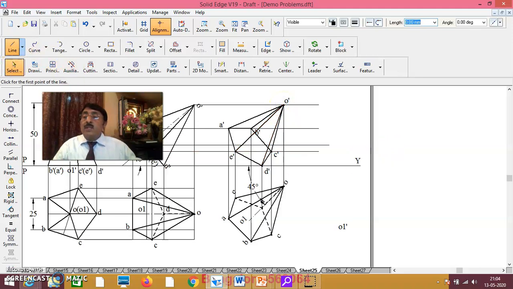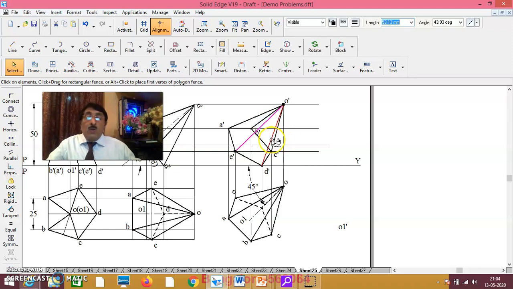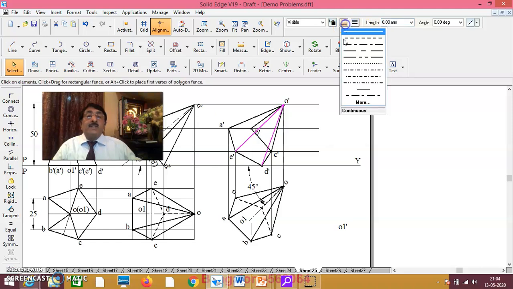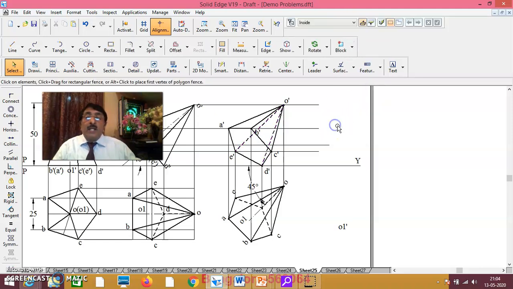Okay, you see here, this O' E' and also O' D'. E and D are the back corners. Okay, E and D are the back corners, cannot be seen by the observer. As a result, the line type you make it dark dotted. In that way, you are able to complete the problem in all respect. Your O' B', you have darkened it. Okay, O' E' and O' D', since D is here.